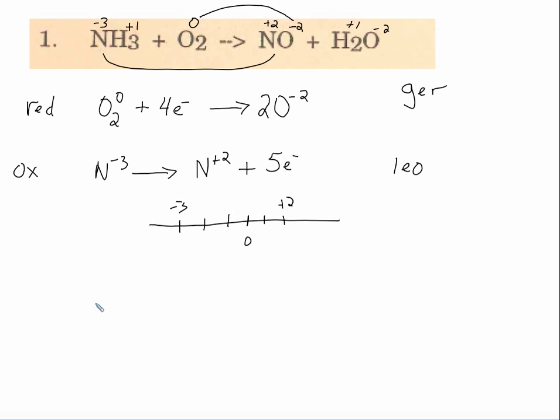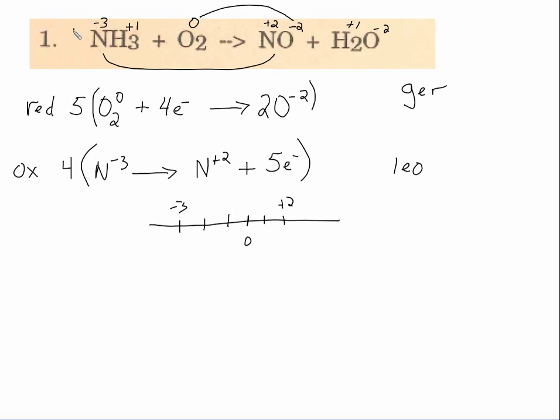All right? Now, what we're going to do is we're going to balance the half reactions. The rule is the electrons lost must be equal to the electrons gained. So nitrogen loses 5, okay, but then the oxygen gains 4. So what we got to do is we got to balance this whole reaction by putting whatever number would be equal to what one loses, one gains. And so you can see 5 and 4 both go into 20, so you would put a 5 here and a 4 there, because 5 times 4 is 20 and 4 times 5 is 20. That's the lowest number that both go into.